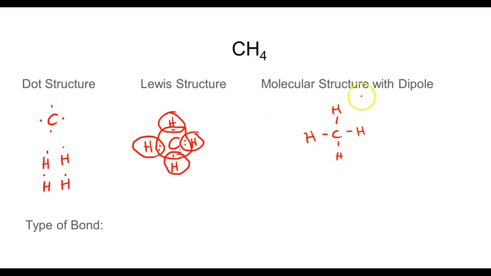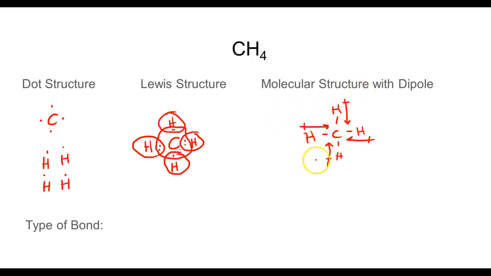Okay, now in this case, do we have shared electrons between carbon and hydrogen that are equally distributed? And the answer is no, because hydrogen, you will notice, is a lot less electronegative than carbon, which means that we're going to have to show a dipole. You notice how there's no electrons over here, so that means it's a more positive region, and carbon is pulling the electrons towards it. So we're going to create 4 dipoles, 1 for each bond.